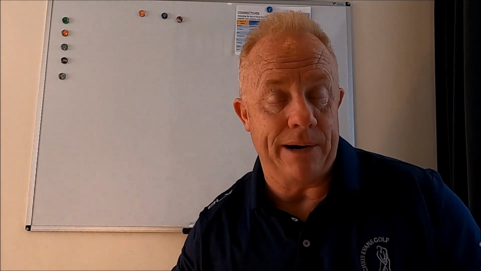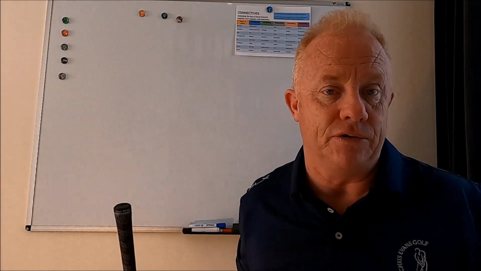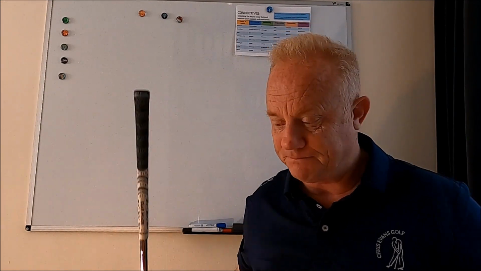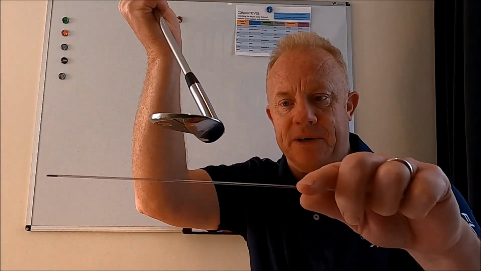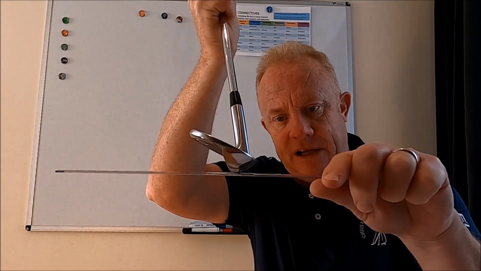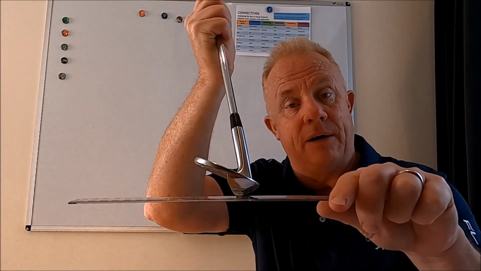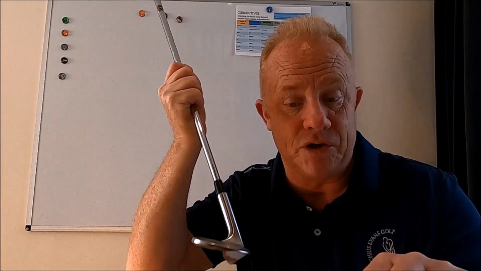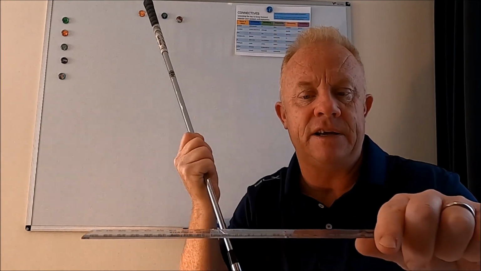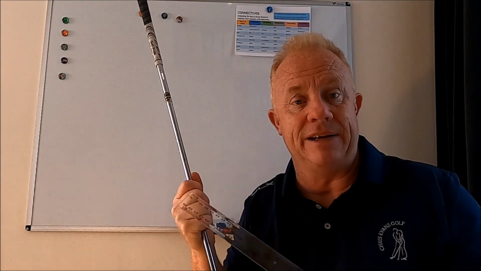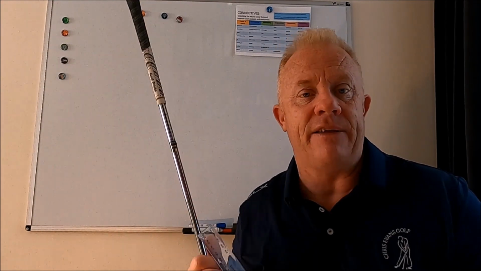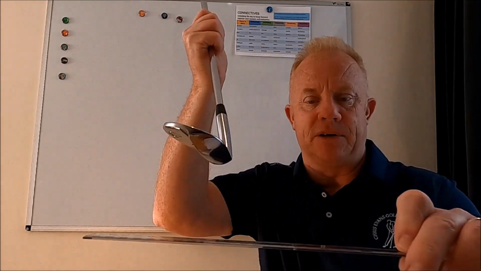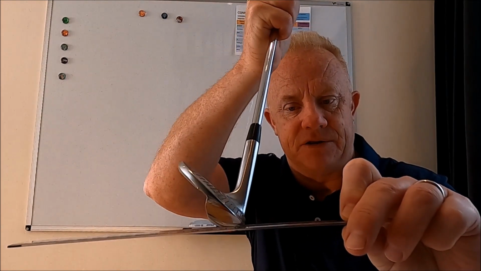Lob wedges also come in very, very low bounce angles because people may not use those in the bunker all the time. But certainly for my sand wedge, as I've shown you, the leading edge sits up a long, long way. Now, if I were trying to hit a lob shot or open the club face, that would actually increase the bounce angle even more. So I do have a lob wedge, which is 60 degrees, and that one only carries a bounce angle of 5 degrees. And that's because I want the leading edge to sit very close to the ground.